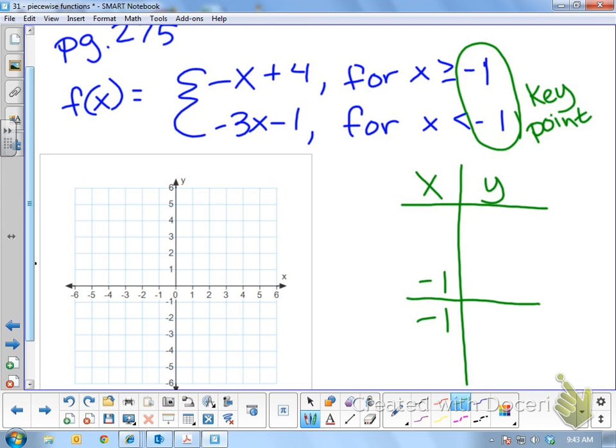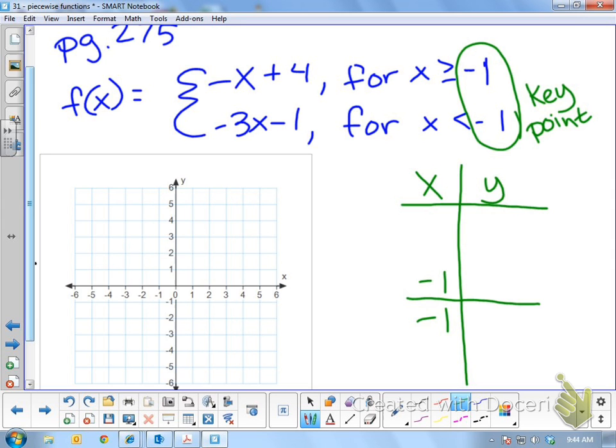That key point can change. On practice A problem 1, what's the key point for practice A problem 1, underneath what we're working on? Okay, I heard this middle table say -2. That key point can change, so the other points we pick around the key point can change as well. So when we pick our points, we want to pick points bigger than the key point and smaller than the key point. And we want to pick stuff nearby.